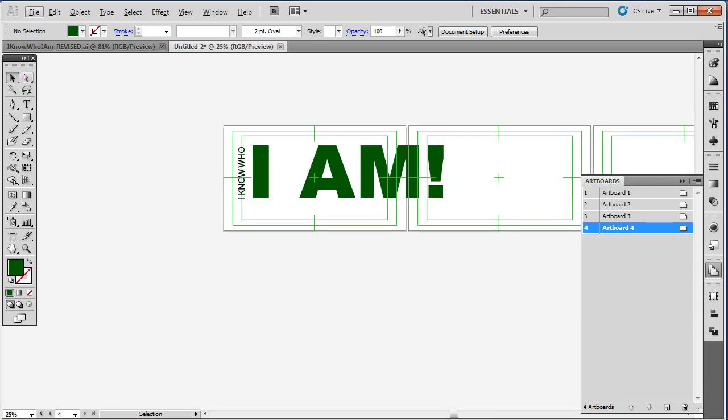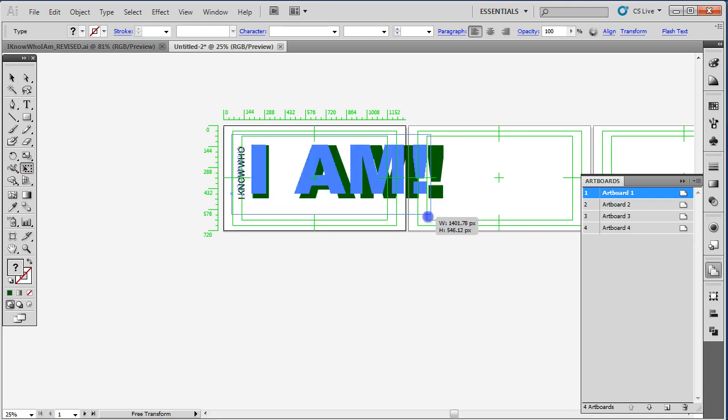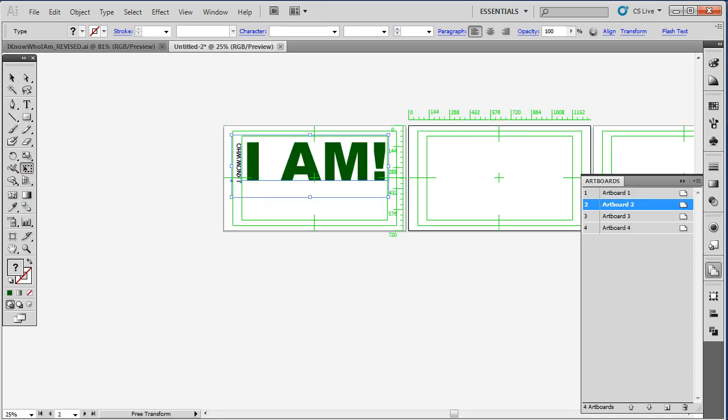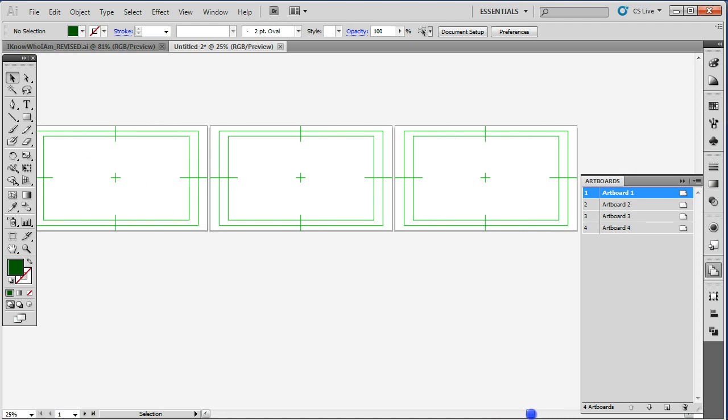Take a look now. And again, I'd have to resize all of this. So let me just get this out of the way so I don't confuse anybody. Let's just take that and shrink that down a little bit. Perfect. Okay, so now you have these artboards off to the side. There's board 2, board 3, board 4.